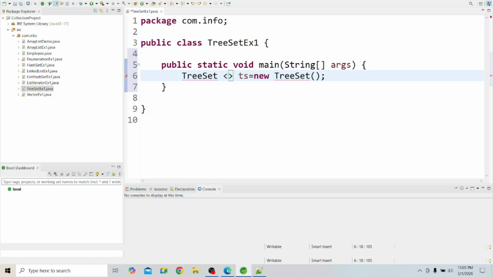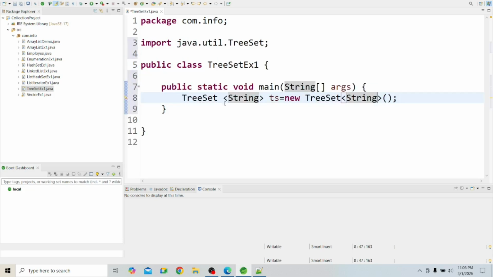So I am going to take String data only, and here also we mention the String data type. It is nothing but generics, which defines which type of data we can add inside the TreeSet object. Now it is showing an error because we have not imported the package for TreeSet. TreeSet belongs to the java.util package, so simply click on this import.